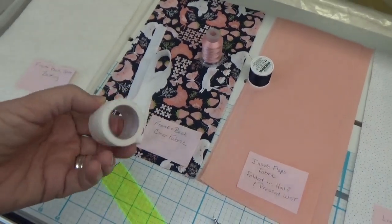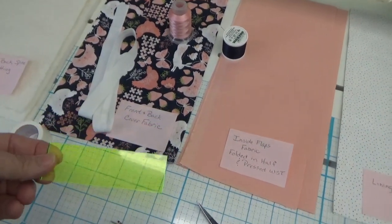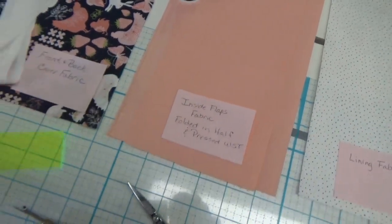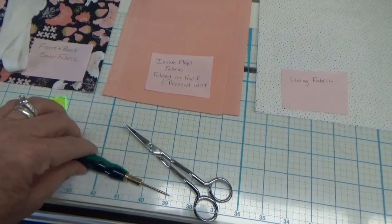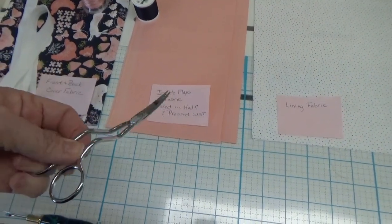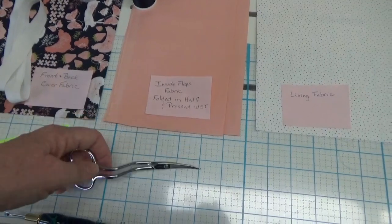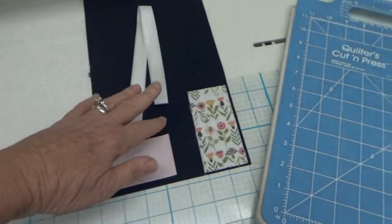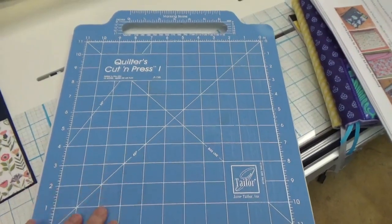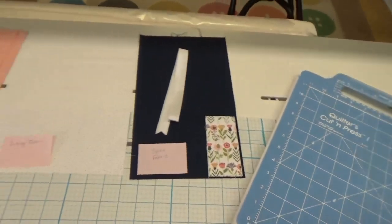For your embellishments, you're going to need a piece of elastic — I chose some fold-over elastic. You'll need some tape; this is Kimberbell tape but you can use first aid tape. You'll need a fairly small ruler where you can see at least an inch to an inch and a half. Hopefully you don't need a seam ripper — that's a pretty one my husband made for me. You're going to need a good pair of curved embroidery scissors; these are Gingers and they've lasted me already 10 years. And then you'll need a piece of ribbon for the bookmark.